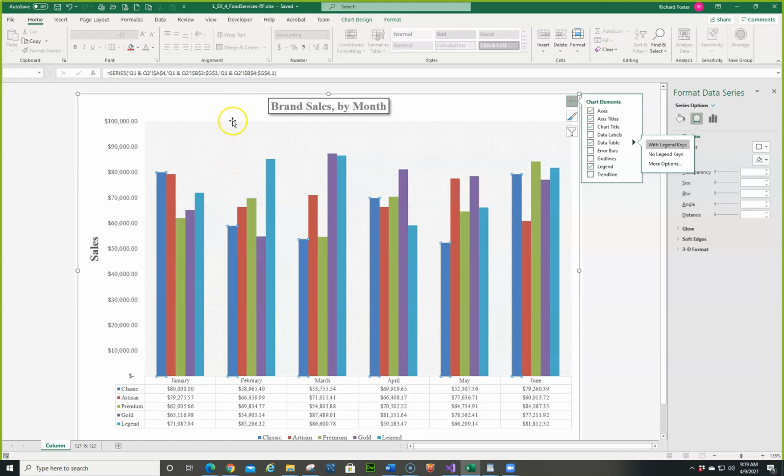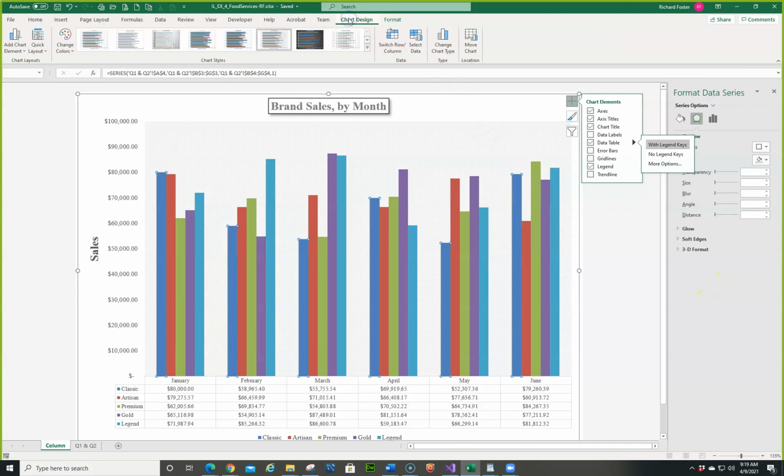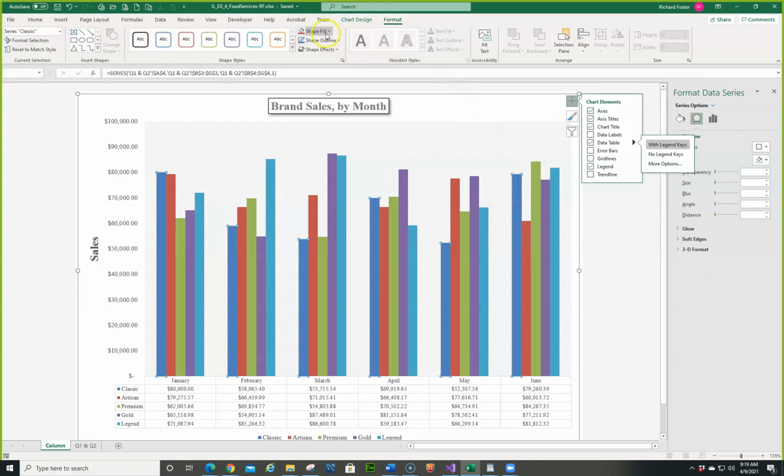And we want to change the shape fill to olive green accent 3, which is the last row and the 7th. So we're going to go here to chart design, which is not going to help you. And we'll go to format. And here is our chart fill. Now always start with either design or format. And if it's not there, go to the other one. Our shape fill, I believe they said last row, 2, 3, 4, 5, 6, 7 is olive green, darker 50%. And you can see that it did change.